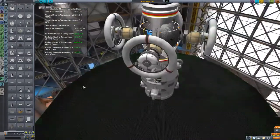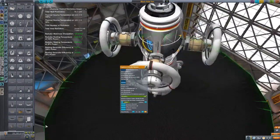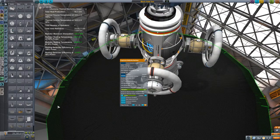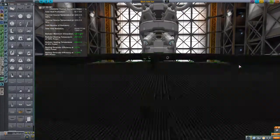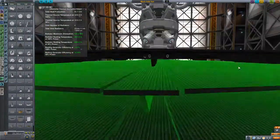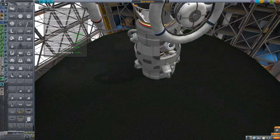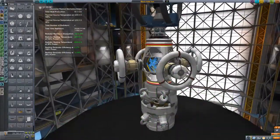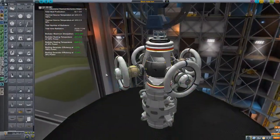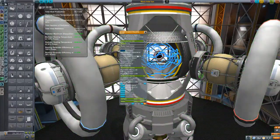So scale your stuff. So we got a 7 meter and an 8.25 and then a 9 and then a 10. These ratios are completely arbitrary. I just wanted it to kind of zoom in, but I'm not that great at getting it to go all smooth and stuff, so whatever. It's 120 gigawatts of heat dissipation. It should be enough.